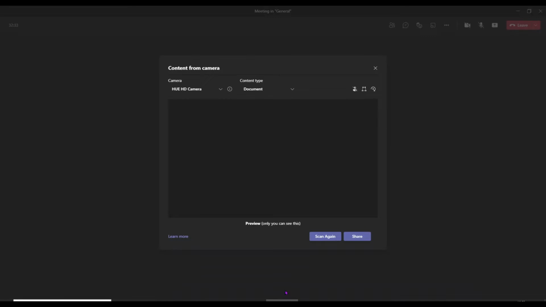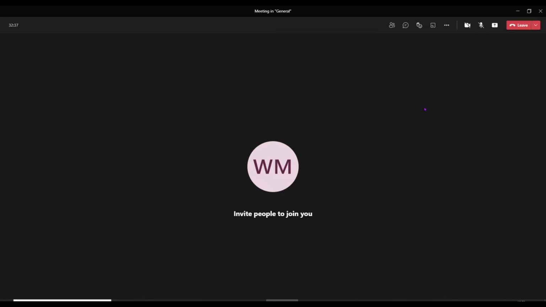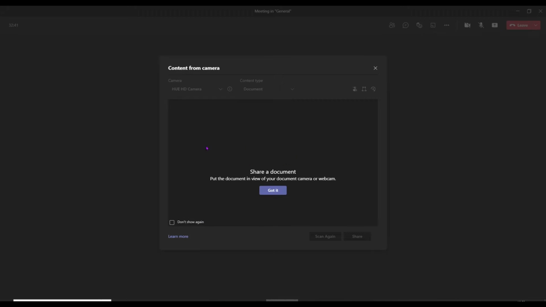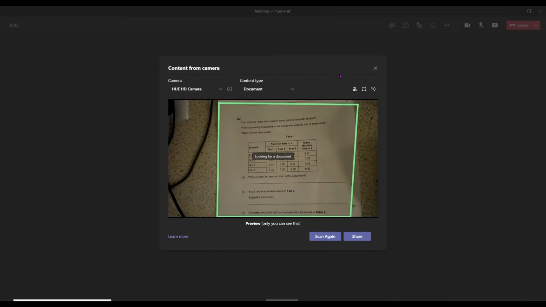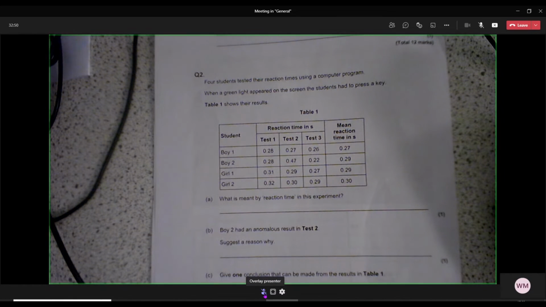And the settings: if you're not happy with the way we set it up the first time, you can always redo this. So I'll do that again. I sent it away by mistake. So now when we scan again, just like we had before, we are satisfied. We're back over here. Now here comes the overlay presenter.